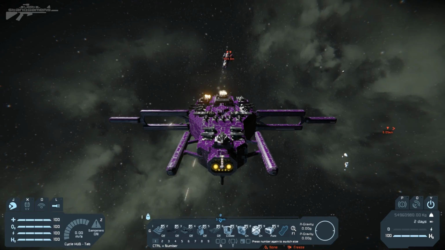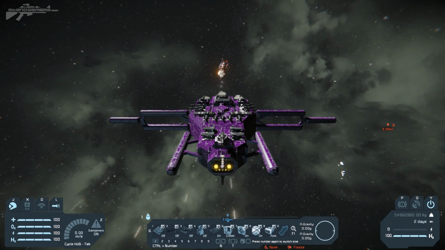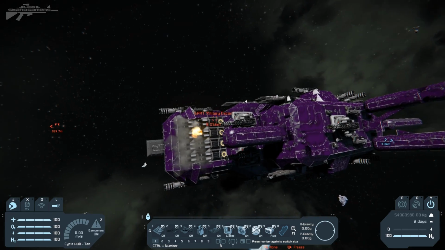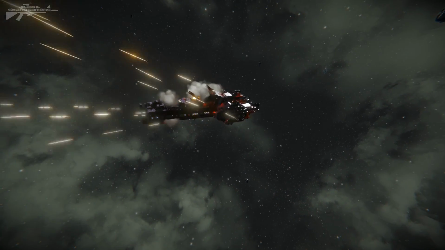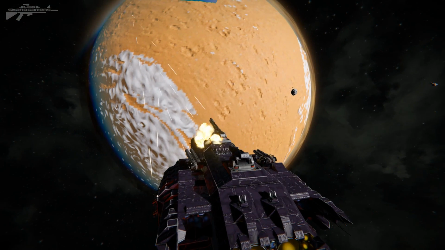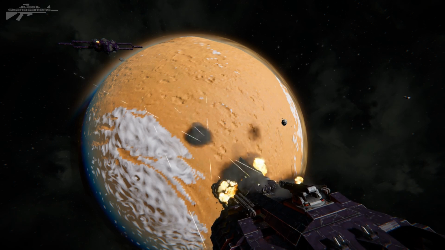Let's check out our shotgun battery and see if we can fire that. Now let's turn that on. Oh, wow. Look at that firing. There is so much damage going down range at this moment in time. Shotgun effect is absolutely devastating that vessel.